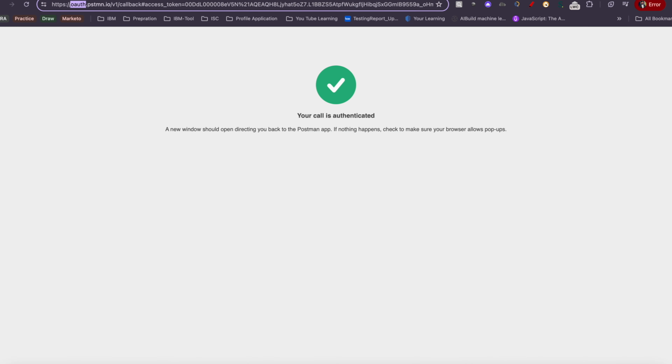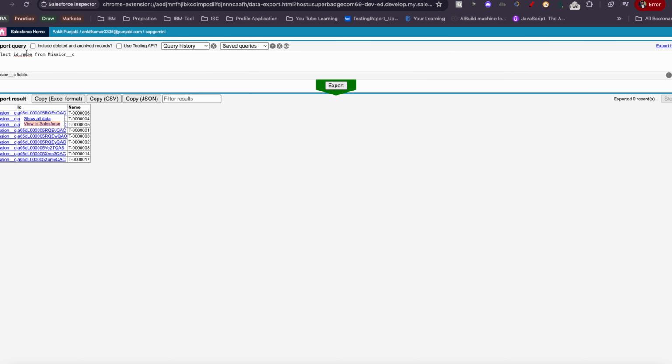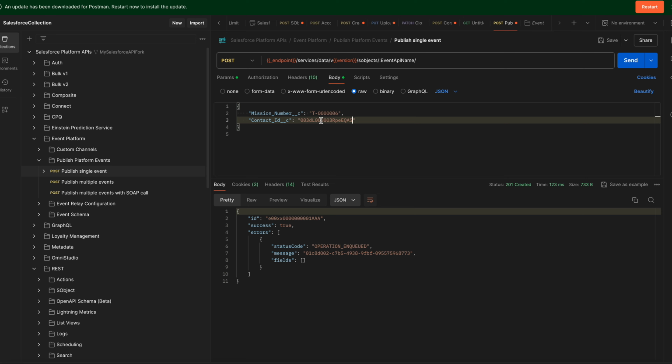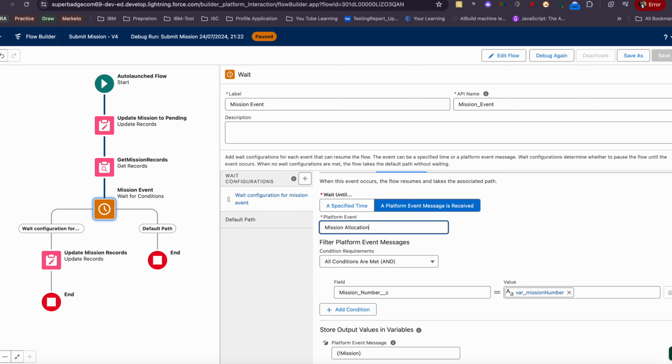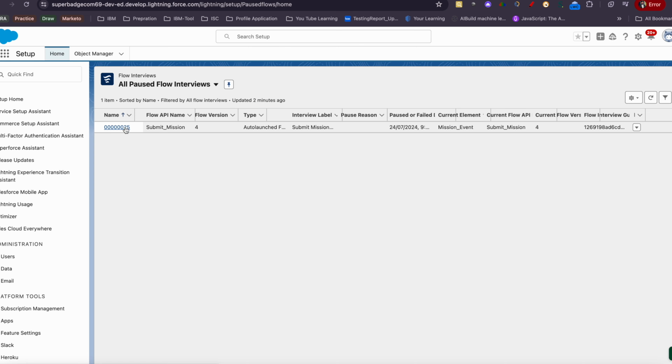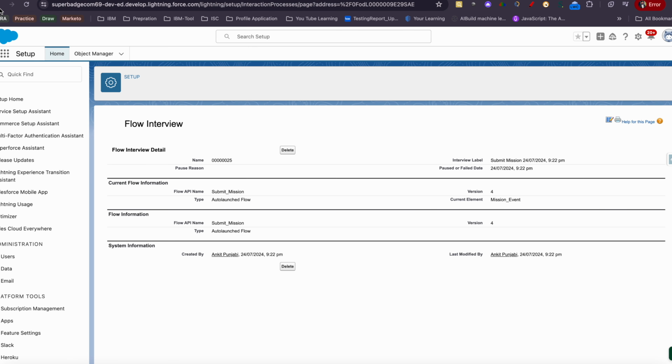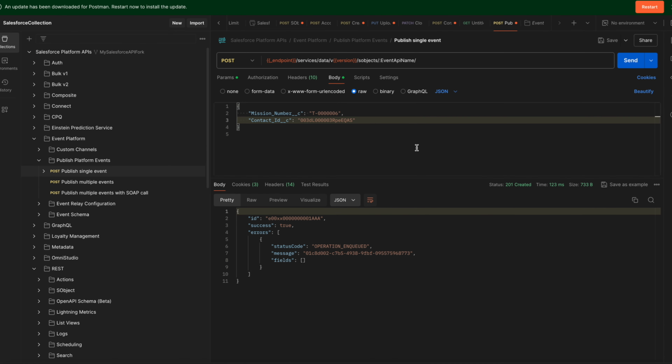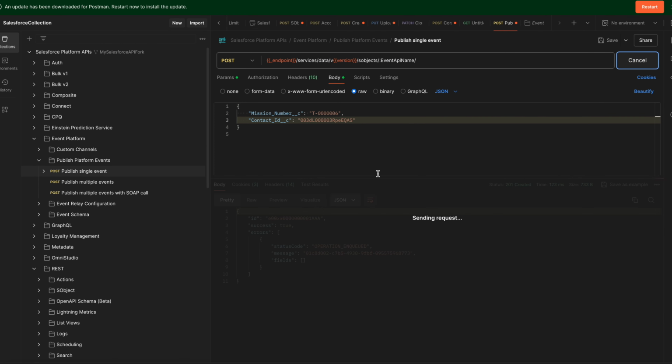So I can see mission ID is fine, but I'll just search for the pilot ID because I'm working on my subscribers org, so I'm just making sure the contact belongs to his or her org. So nothing I have to do, I have mentioned here, right? So you can see this one. You can see a pause record here. So the moment you do that, your pause flow will go away.